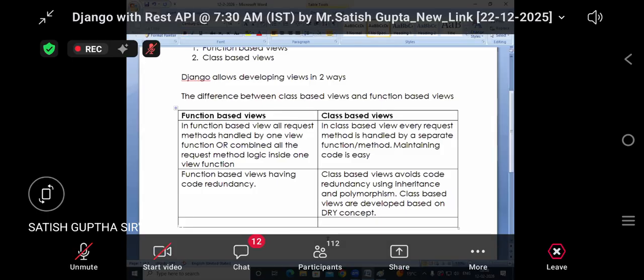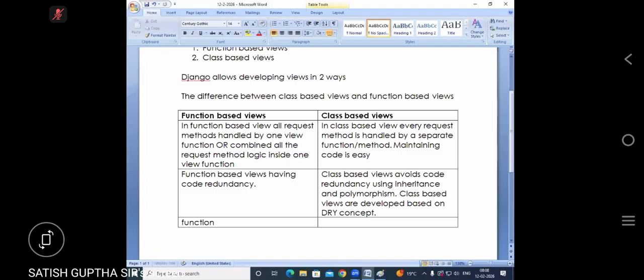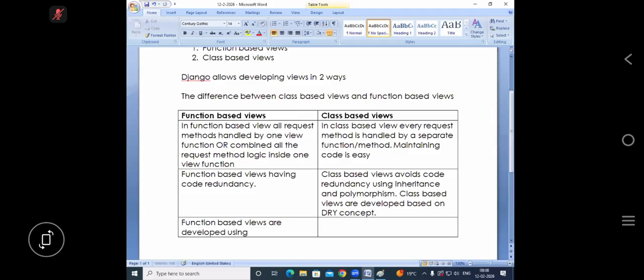Now, when it comes to function-based views, they are developed using which principle? Procedural-oriented programming.